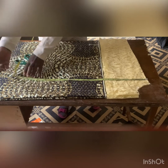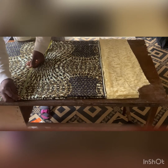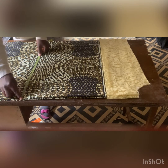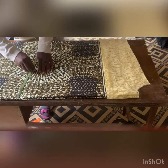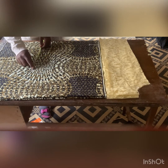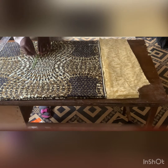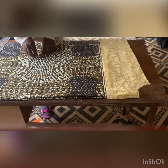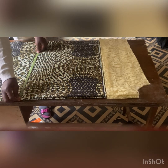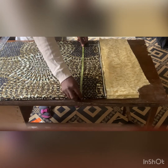For my size, my bust is just 35 and my hip is 38, which means my hip is bigger than my bust. So I apply my hip measurement, divide by 4, which is 9, plus 10 inches for ease. Either 10 or 4 or 5, depending on the ease you want. You add it to it. If you want it very free, you add the required measurements you want.